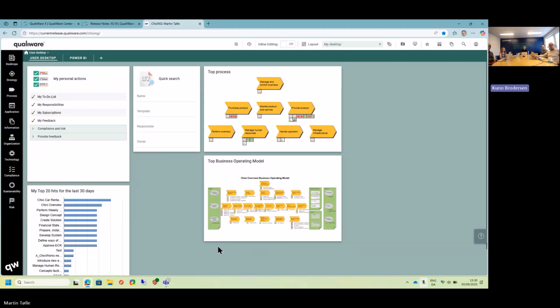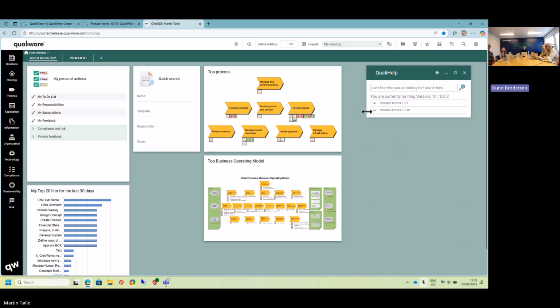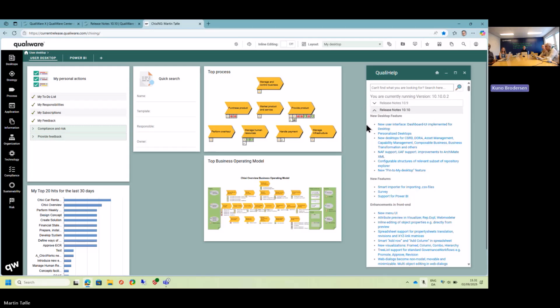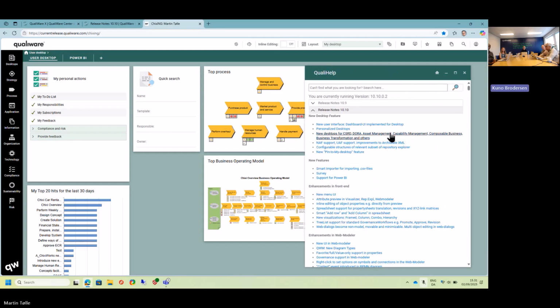Yeah, cool. So, of course, it looks similar because it's similar demo content I have here, but I just want to show that, as Kuno just briefly showed, was the QualiWare, and actually you can see here when I grab it, that's nicely the feature we introduced in 10.10. You can actually move it up and down, but under what's new, you can get directly access to the latest release notes.